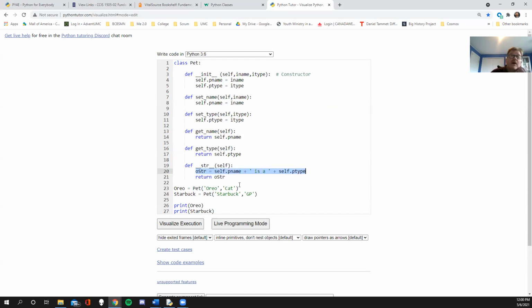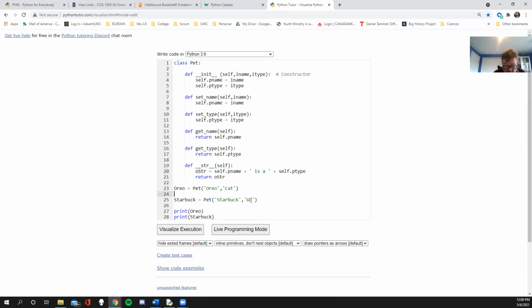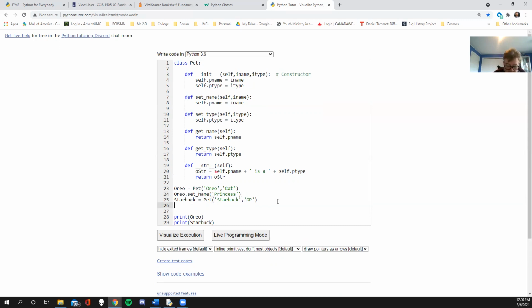And also now, if I wanted to, notice that Oreo knows how to change his name. If Oreo decided that I would like the name to be the other cat, which I had, which is Princess. Princess was not really a princess. But if Oreo wants to decide to change to Princess, or if later on I want to know what actually is Starbuck's type, I can go Starbuck dot get type. Yeah, all right.